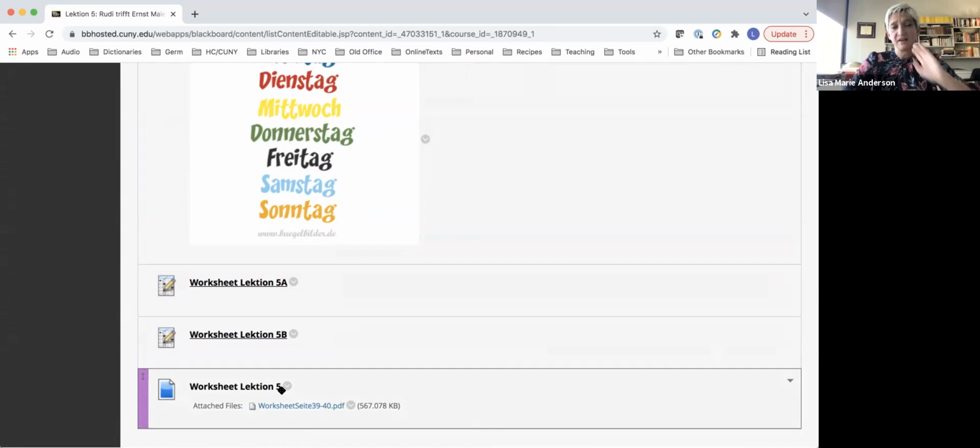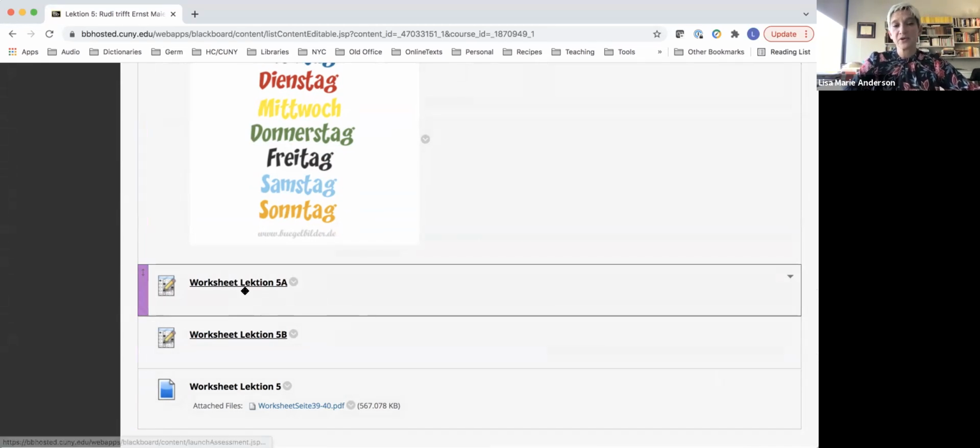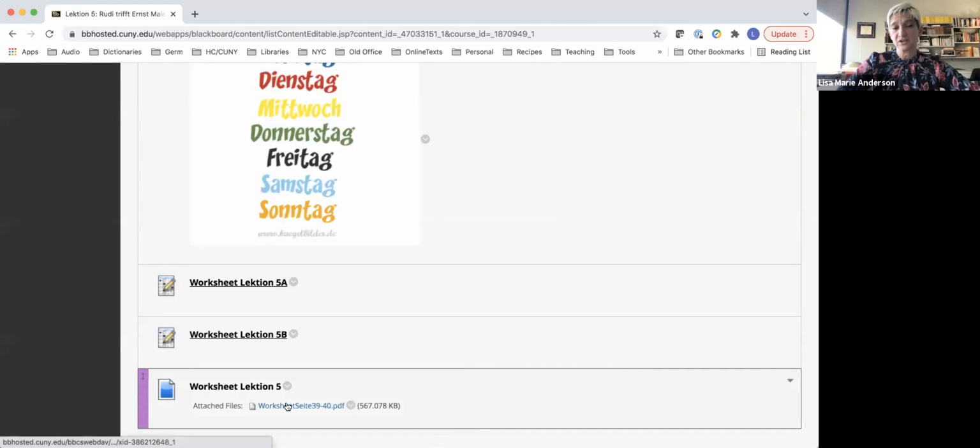And as you can see, they have an option, or I should say maybe the instructor has an option, whether that's delivered as a Blackboard test where students submit the worksheet in Blackboard and get graded in Blackboard, or whether it's delivered to the student as a PDF for them to submit in some other way. So sometimes that's a decision that the instructor is making for their section. Sometimes that's a decision that the student is making based on their preference.